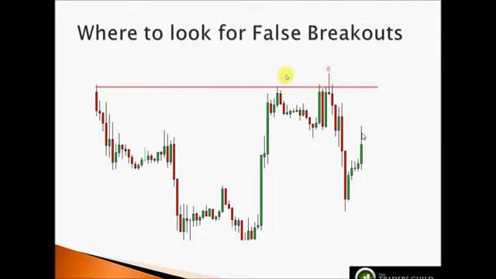When I talk about a clear support resistance, it's important that we're looking at clear support resistance zones. Why is that? Because at a clear support resistance zone, we're going to clearly have a better chance of having a build-up of stops, and we're going to have a better chance of a build-up of orders by breakout traders. Okay, the clearer a support resistance zone is, the more people are looking at it. Okay, so here we can see very recent price action acting as resistance, and this is clearly an area where stops are going to be building up and where breakout traders are going to be looking to go long.